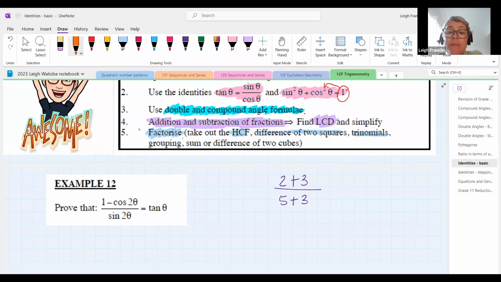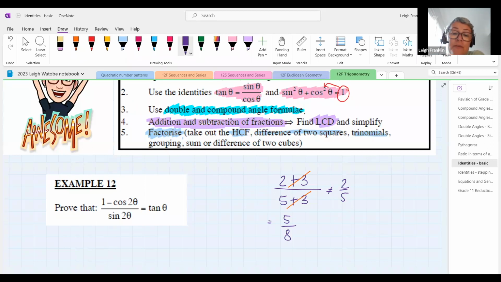But if I mistakenly canceled out the 3 at the top and canceled out the 3 at the bottom, the reason why it does not work to cancel over plus or minus signs is because you don't get the same answer. In other words, if I cancel out my 3s at the top and at the bottom, I'm saying the answer is 2 out of 5, which it actually isn't. If I did this question a different way, I would say 2 plus 3 in the numerator, that would give me 5, and 5 plus 3 at the bottom, and that would give me 8.